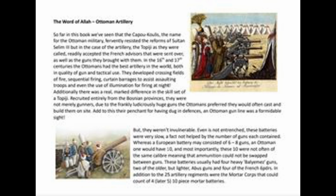So the first page is just a quick blurb about the Ottoman artillery, just to give you a little bit of background to them. There's a couple of paintings, one contemporary by the look of it, of some Ottoman artillery. I think that was in a battle against the Persians, actually, in the 1760s. So slightly before our time, but as I keep saying, for a lot of the guys, not so much the artillery, you can find guys from maybe 1408, and they'll be in pretty much the same uniforms as they are in this period. So it works quite nicely.